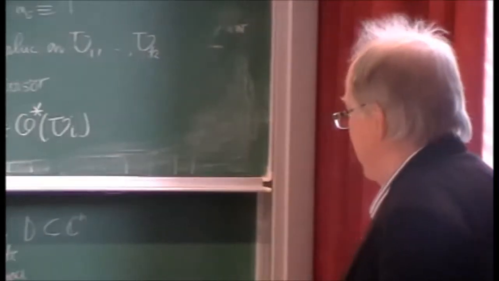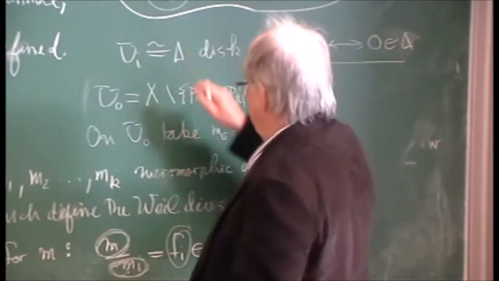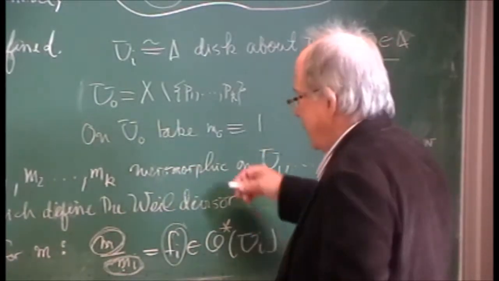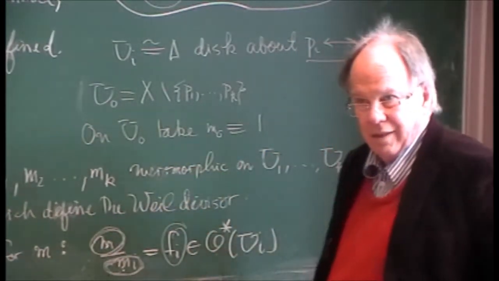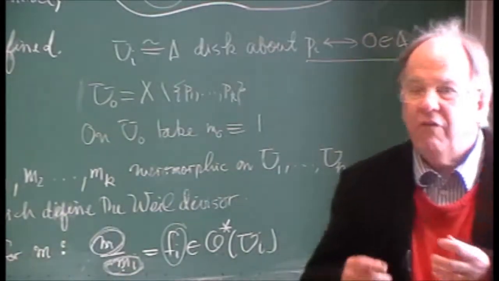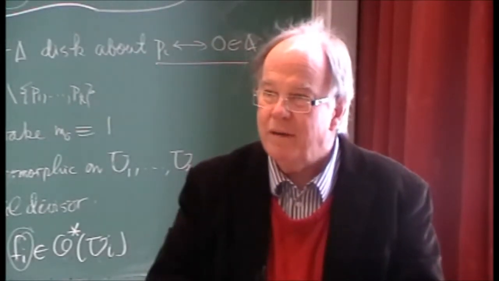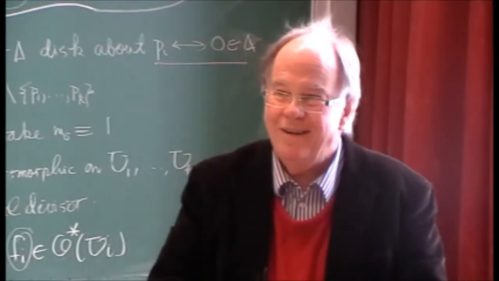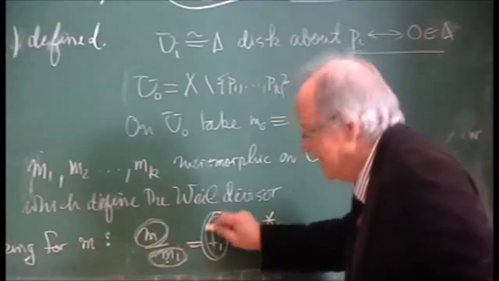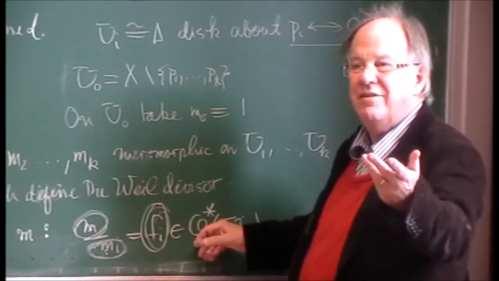No, it won't be. You mean here? Yeah, it will not stick. No, but here it's also something that doesn't vanish. Okay, let's do what you said. You don't define it by M_i, you get an M corresponding to M_i. On every open set you have an M_i. The condition is M divided by M_i. The condition is not that the function locally is M_i. That's what I emphasize. It's some function, but who cares what it is? The key thing is that it doesn't have any more zeros or poles.